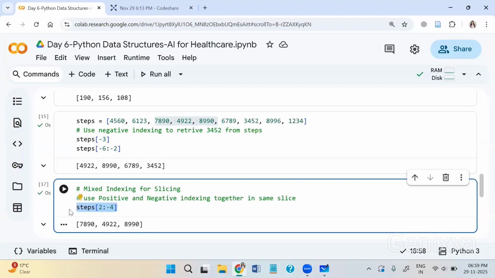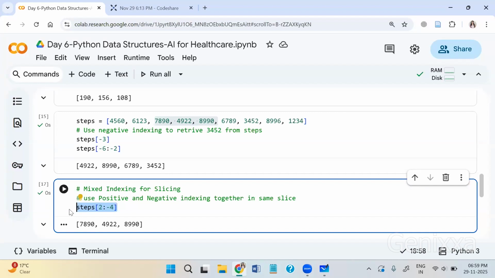So in that case, you don't know what the last value is right now, but suddenly you remember that you made some mistake in maybe the previous 2 or 3 entries, but you don't know the last index value, and these values are getting stored in the list. So in that case, negative indexing may help you.